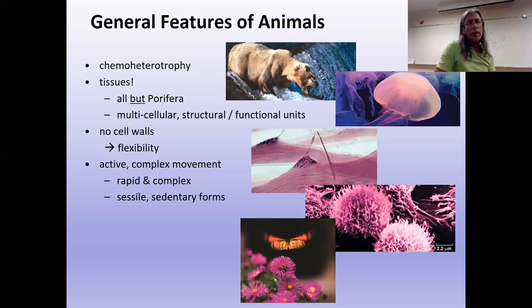So generally among animals, you're going to have this much more rapid, complex movement, like the butterfly flying around. Even though some organisms may be sessile, in other words, they don't move, they stay still, in many cases they have a part of their life cycle in which they move. We'll talk about those. If you're thinking, I wonder if that's dispersal, then you're right. If you're a sessile animal and you need to disperse your organisms, it's kind of like plants and seeds. A little different, you're not dispersing seeds, but you get the idea.